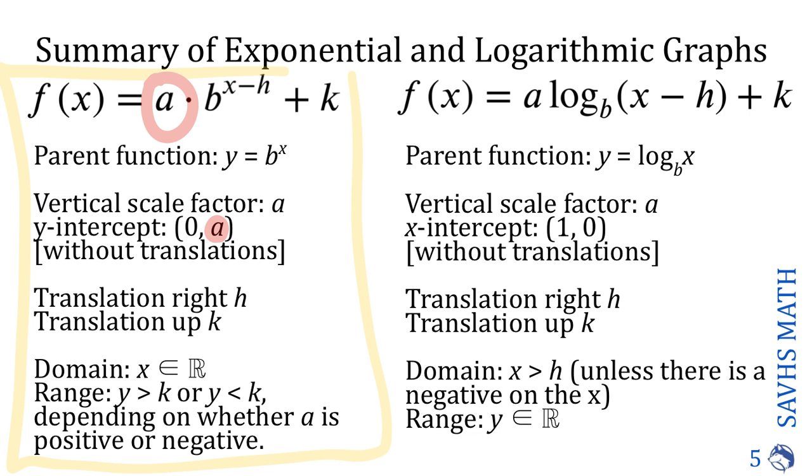Okay. And then we know that we have these h and k translations that work the same way as they always work. We have also talked about a lot of times so far this unit that the domain of every exponential function is all real numbers. And then we just have to pay attention to our range, because our range could be y is greater than k, which is usually what it is, or y is less than k, if a is a negative number. So if a is negative, then the whole thing has been reflected across the x-axis, which is what happens every time a is negative. And if that happens, then we have to deal with y being less than k.